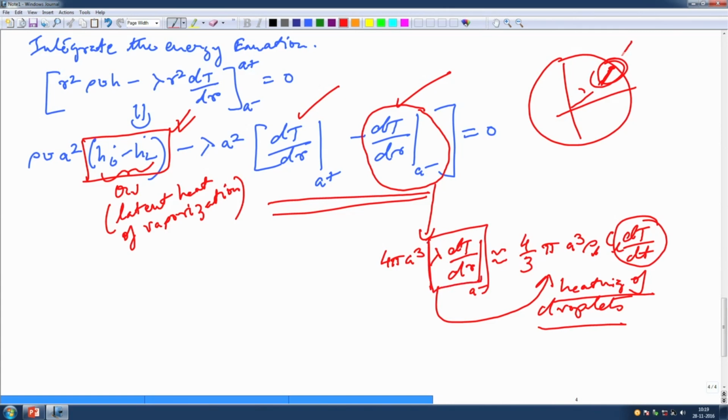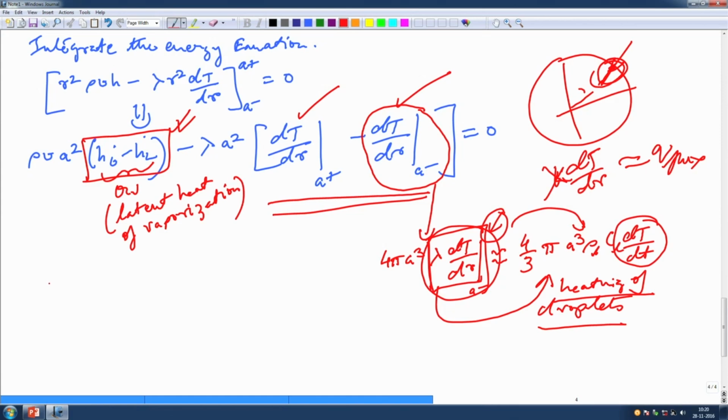This essentially means the heat that is conducted inside the liquid phase, is it not? You have always seen k dT/dr or lambda dT/dr, whatever you call it, which is basically nothing but the heat flux that you know from your conduction studies. So essentially this means how much heat is conducted within the droplet, and the amount of heat that is conducted within the droplet is basically used up in heating the droplet, increasing its temperature in a temporal fashion, but not in a spatial manner. So all the heat actually goes over there.